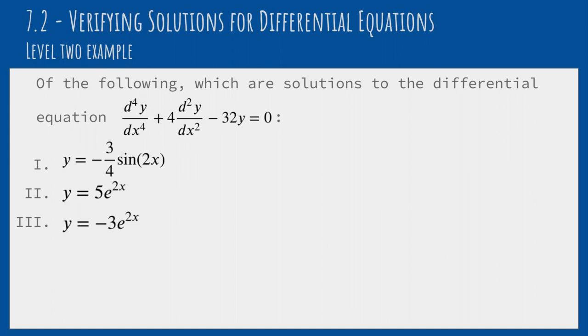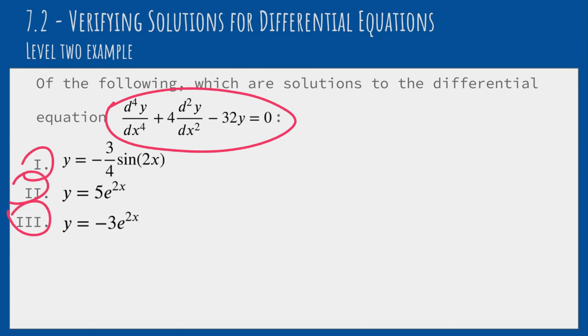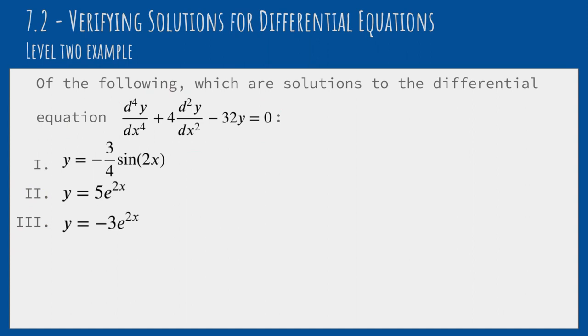I want to take a look at a type of problem that's kind of typical on the AP test, and that is: here's a situation, which of the options fit that situation? So, in this particular example, we have a differential equation, and we want to know which of three functions are solutions to that differential equation. So, it could be none of them, it could be all of them, it could be some combination of those.